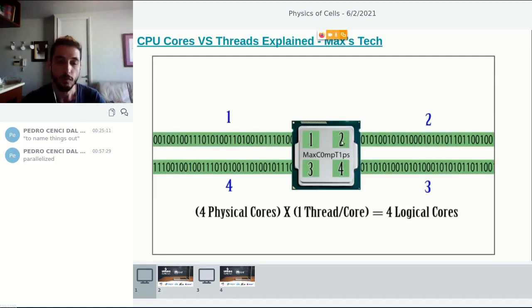So for each physical core that you have, you need at least 1 thread of execution. If you think about what the word means in English, it's like a fiber. So it's a line of execution, and the processor needs at least 1 thread per core to process the information.